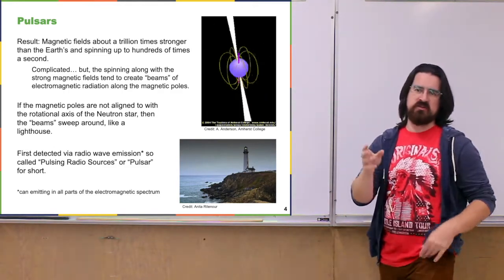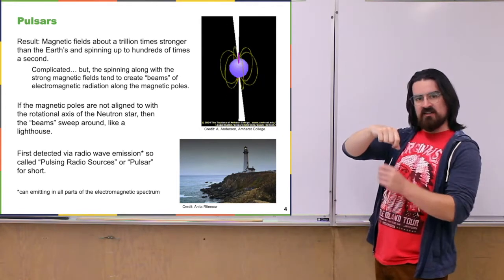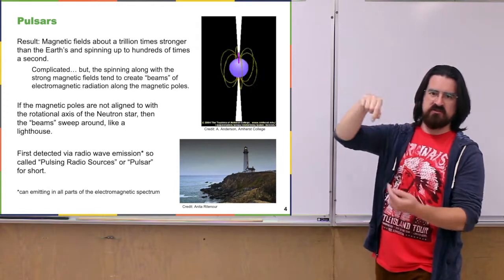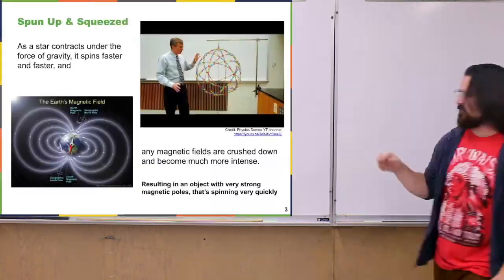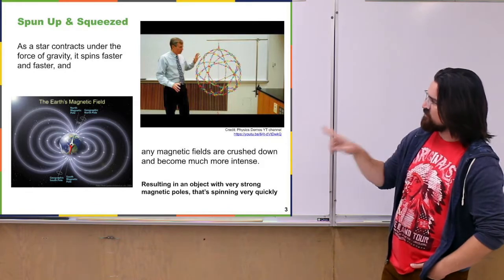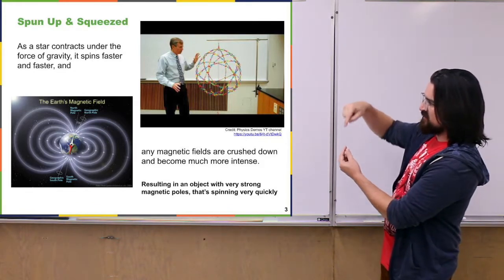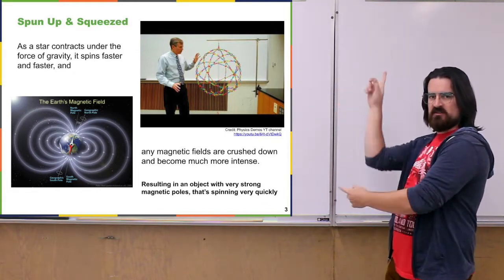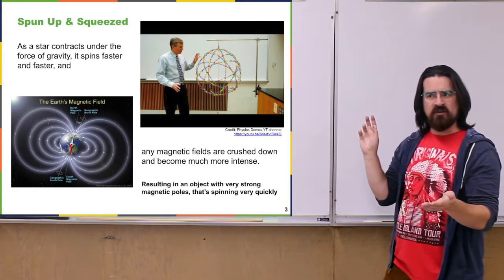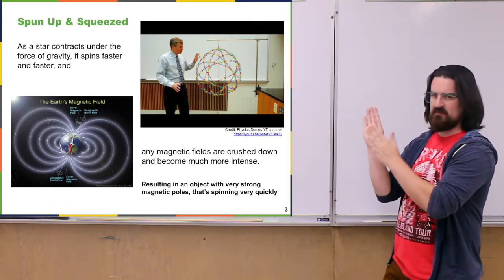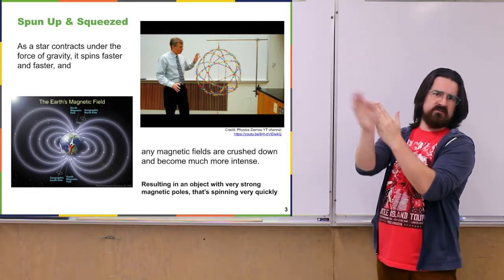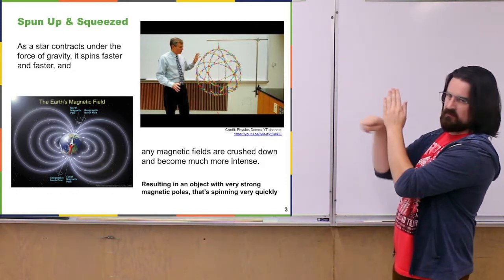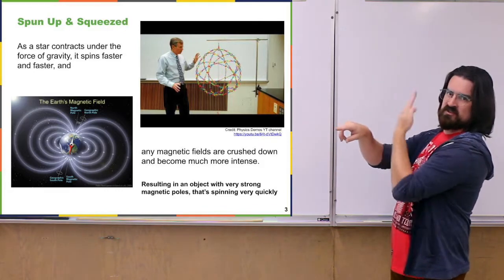The last thing to note is that the magnetic poles don't necessarily always align with the rotation of these neutron stars. If you look back at the Earth's magnetic field, it has an axis that it's rotating about, and its magnetic poles are actually off that axis. They're not totally aligned. And if you remember the planets, some of them had magnetic fields that were very off-aligned, some at about 90 degree angles from the rotation. So the magnetic poles are along one axis, and it's rotating along another axis.